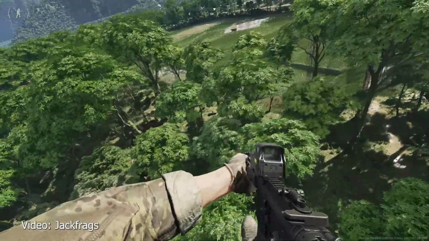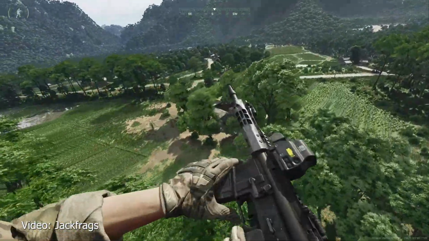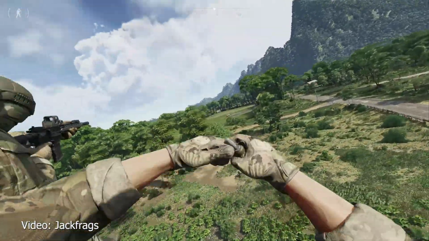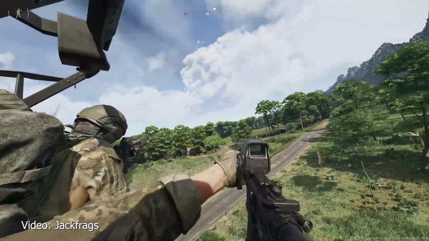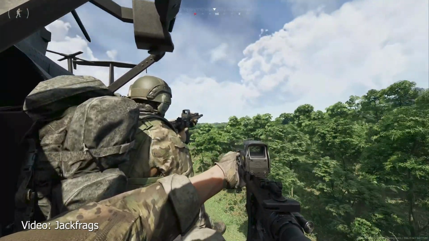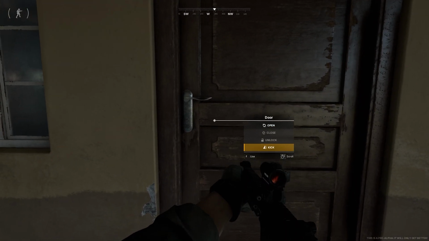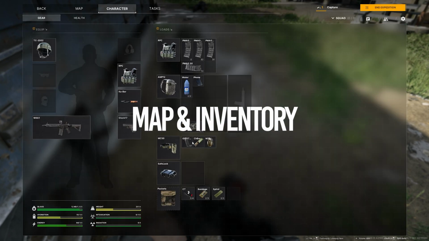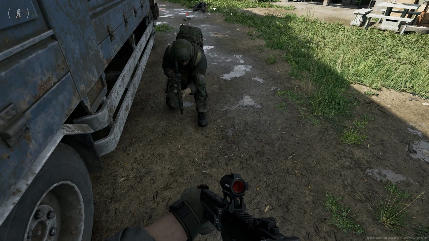You can shoot from and be shot at while in the helicopter, but the devs don't know what they want to do with this yet. They don't know whether they want the player to take damage or not, or whatever they want to do with it. So for now, you're just invincible. I like the options here with being able to kick in the door. That's pretty cool. The map looks really nice, and the inventory looks sufficient.